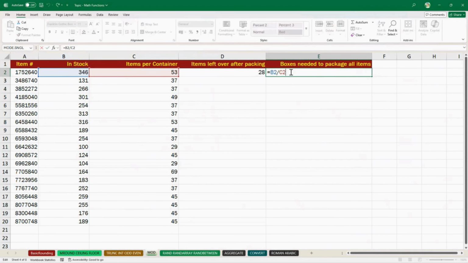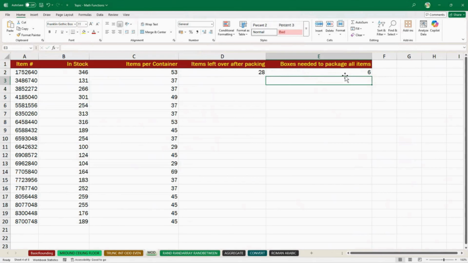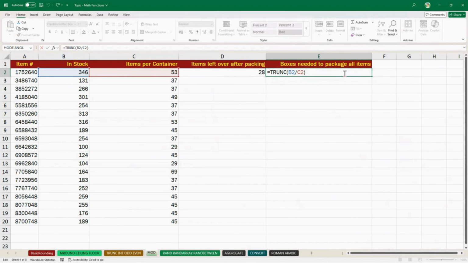And that's what we needed to use here. Trunc or INT, because it's a positive number, so we don't care. Press enter, we got 6. But 6 boxes won't solve the purpose because you need 1 extra box because you have some items left over. So you can add 1 to it. Here we go.